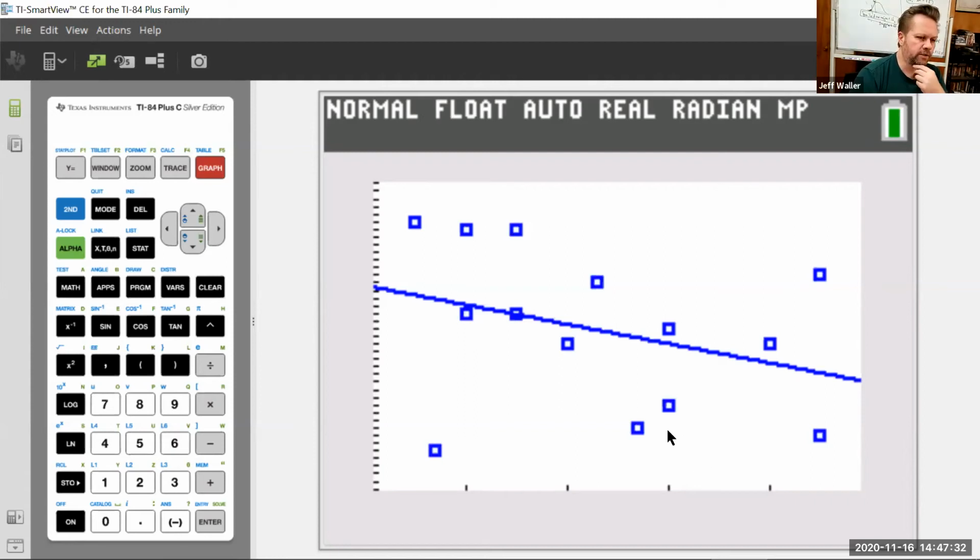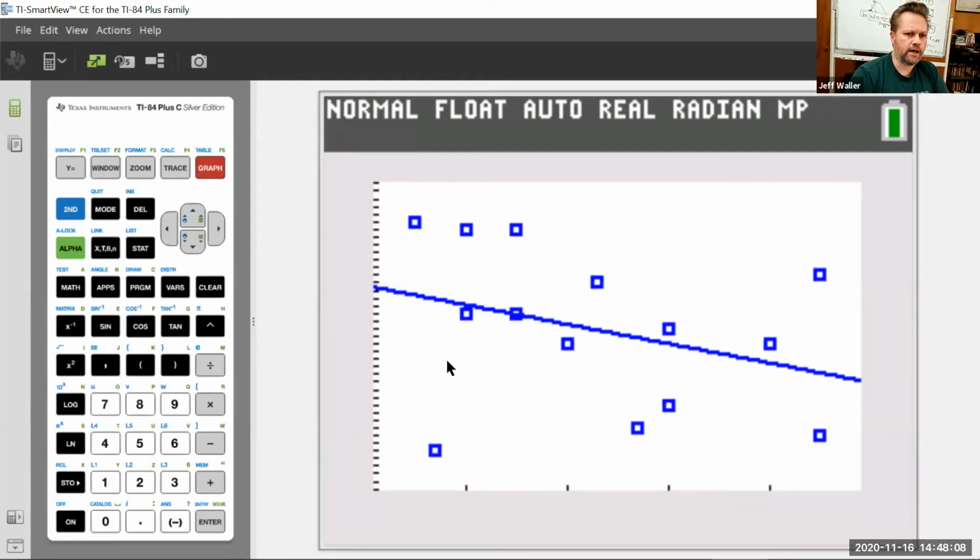Let me ask you this question without any preparation of what it means. Would you trust that line of best fit to make predictions for this data? No. Why not? You're right. It's not strong enough. Not strong enough. I love it. If the R is not bigger than the required amount, I cannot trust the line of best fit. My best guess for anything is the average in that case.